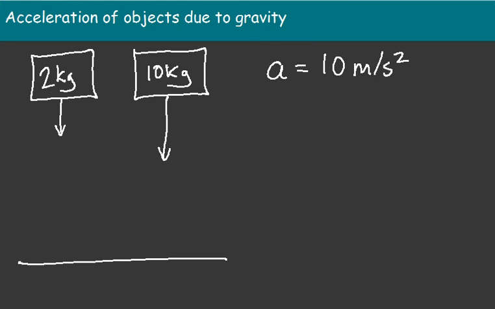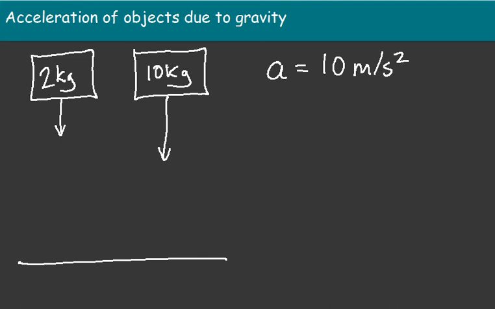that's a simplified version of it, because if there's other forces such as air resistance or friction, that's going to affect the acceleration. So for most of our questions, we're going to assume that isn't the case, that there isn't any friction or air resistance on the objects. This is one of the experiments they did on the Apollo missions, where an astronaut dropped a hammer and a feather, and both of them hit the ground at exactly the same time, because of course on the moon there isn't any air resistance because there's no air.